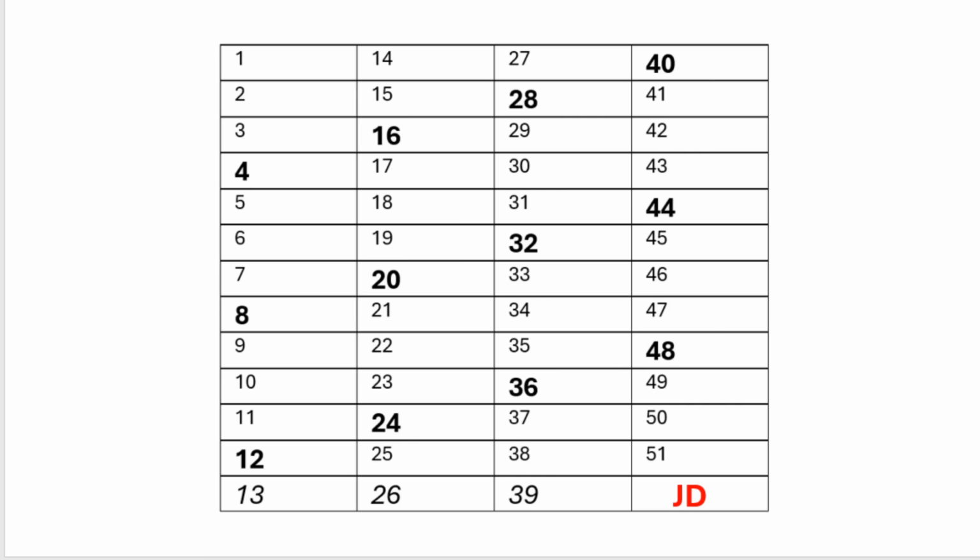So you'll notice that some of these numbers are bolded. The 4, 8, 12, 16, 20, 24, etc., all the way up to 48. The reason for that is because of the Si Stebbins principle. In the Si Stebbins stack all these cards are 3 apart, and so every 4th card is in a particular pattern. In fact, every 4th card is going to be not only the same suit, but it's going to be in a sequential order. In other words, if the Jack of Diamonds is at the bottom of the deck, the 48th, 44th, 40th, 36th, 32nd, all the way up to the 4th card will all be diamonds. Not only will they be diamonds, but they will be in order.